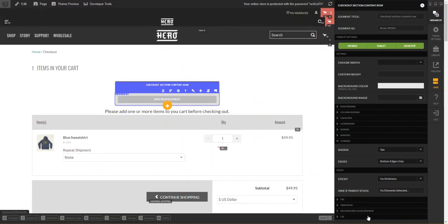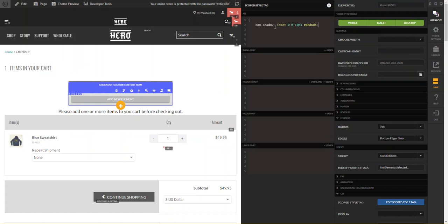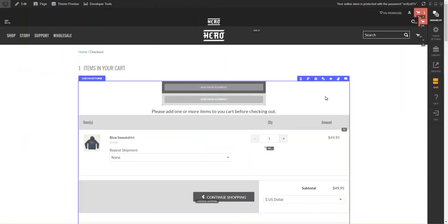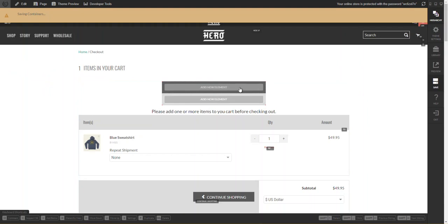And we're going to do the same for the bottom section. It's got a slightly different box shadow. We can put that in there. All right. Always a good idea to save as we go along.